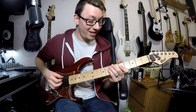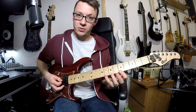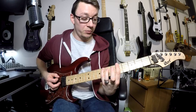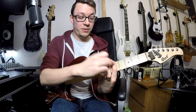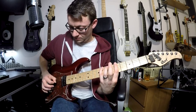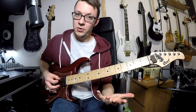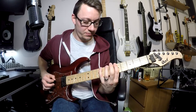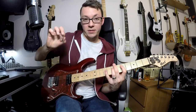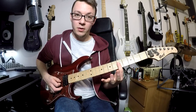A good thing to practice with this: if you know a pentatonic scale, try and get that scale sorted, because it progresses across all the strings. Starting with the bottom string, this hand is doing all the muting, so I pick those two notes and don't have to worry about all of that noise. And as you progress across the strings, you notice this hand's taking over and muting the bottom strings, and this one's still crawling up muting the top ones.